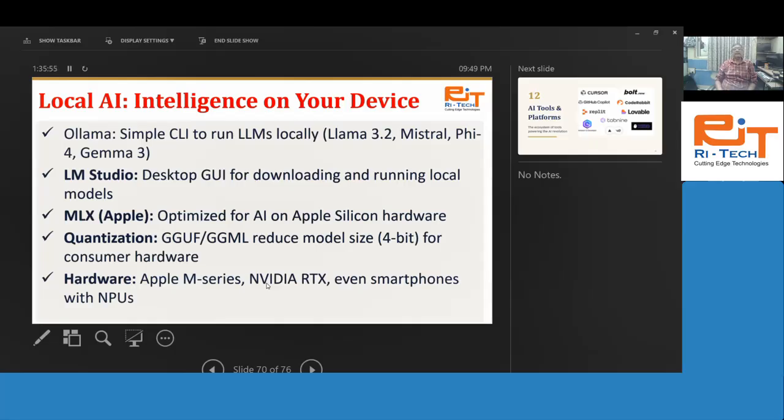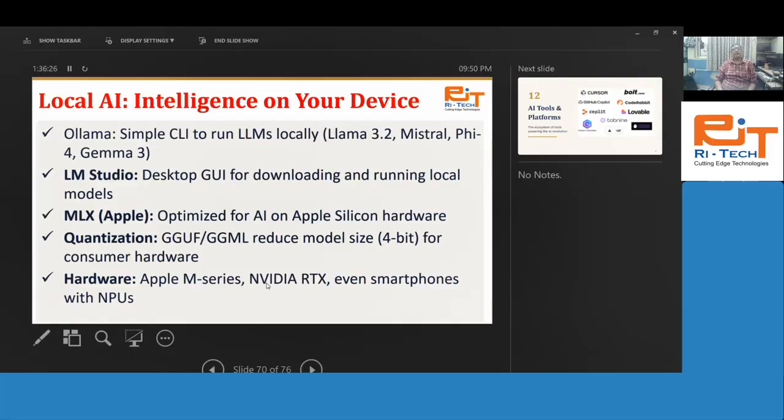Ollama is a simple CLI example of local AI; others are LM Studio, MLX for Apple, quantization, hardware. Okay. Ollama is a simple CLI to run LLMs locally. It's a command line interface using which you can run LLMs locally, such as Llama 3.2, Mistral, Phi, or Gemma 3.